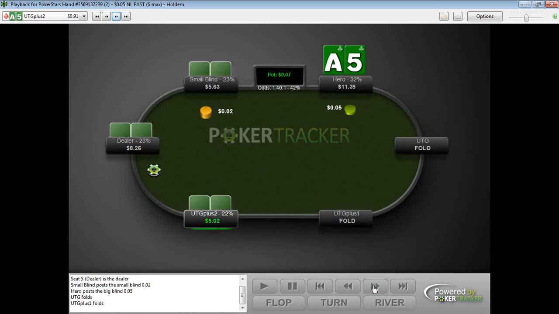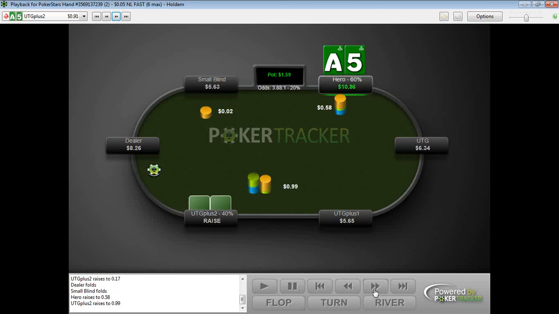Here we have ace-5 suited, and I 3-bet here, which is fine. He's a full stack player. I'm out of position here, so I'm trying to take the initiative. And when he 4-bets me, this is interesting, because he's min 4-betting me here. I think I could actually fold this ace-5 here, being out of position. Now also, in the process, we are making the SPR much smaller here.